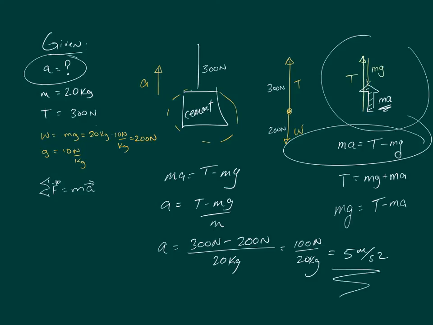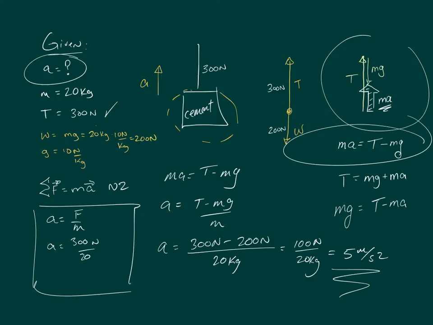See, what most people do in this problem is they just go straight to Newton's second law, and they do the whole thing wrong. I'll just show you in this window. They go like this. They go a is F, they don't even write net force there, they write F over m. And then they put in 300 newtons there because they know that's a force, 300 newtons over m, 20 kilograms. And they get like a is, what's that? 30 over 2, that's 15 meters per second squared. So that's totally wrong.